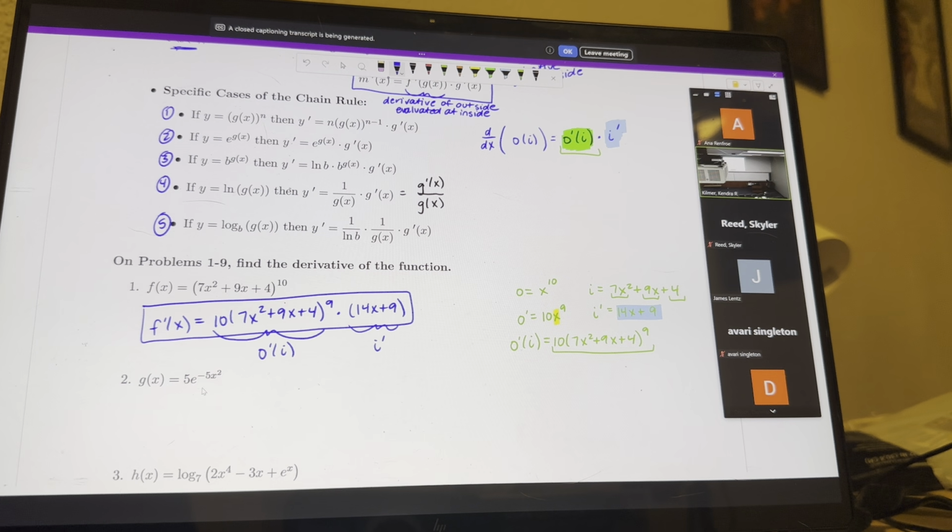Yeah, so it comes from the fact that we're using the power rule. So if you're looking over here, hopefully what I have in this box right here is familiar, because it's what we did last week. To find the derivative of a power function, the power comes down in front and we subtract 1 from the power. And so this is the derivative of the outside, but then we need to evaluate the outside at the inner function. So we plug in the inner function for x.